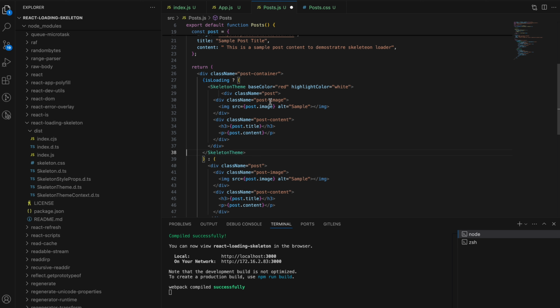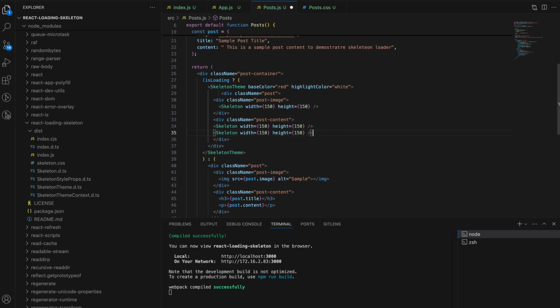So now we say post image, right? For the post image, let's say we have to show some skeleton, and let's say I want to have width which is 150, because we have 150 set for it, and height is 150. So it will automatically adjust this for you, and this is for my image. And now here we need two, right?